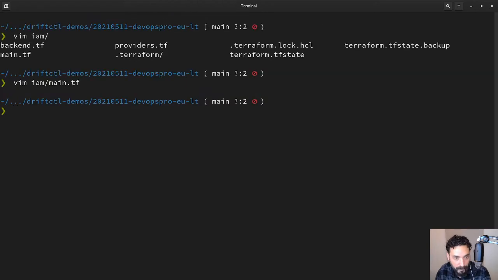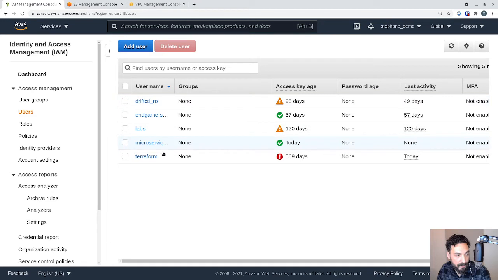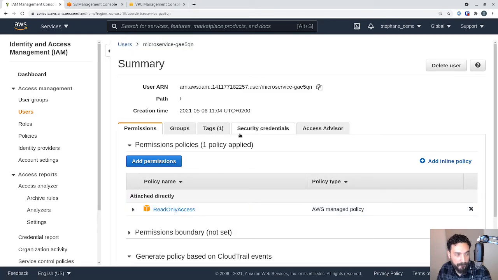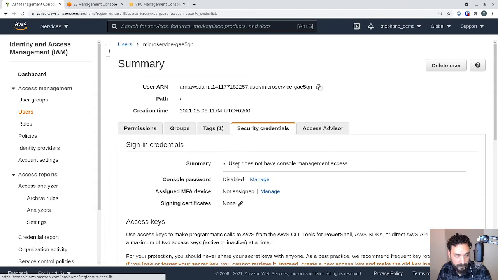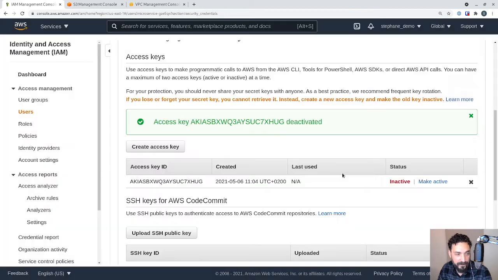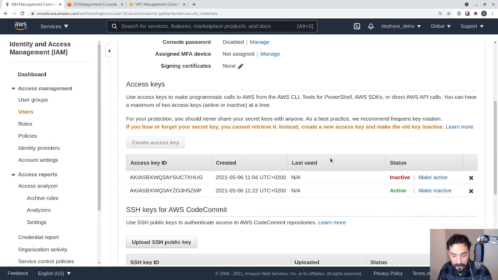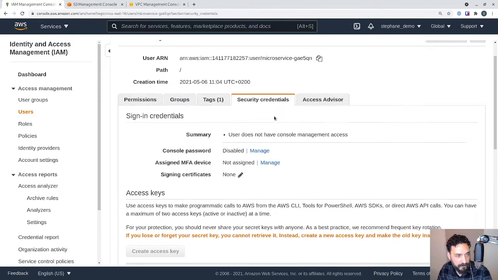Very easy. So basically the on-call team, during the night between that Friday and Saturday, decided that maybe it was a matter of, I don't know, keys. Why not? So they decided to rotate the key. They deactivated the old one, the one that was managed by Terraform, and they created a new one here. And they checked around what was working or not, and discovered that it didn't change anything.